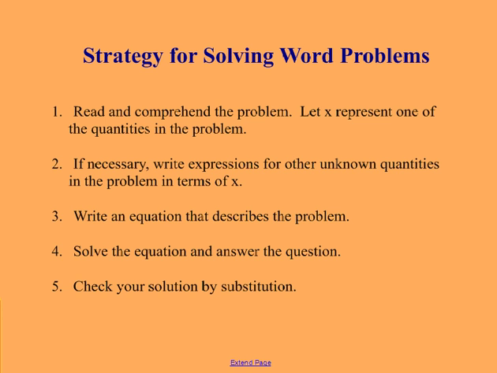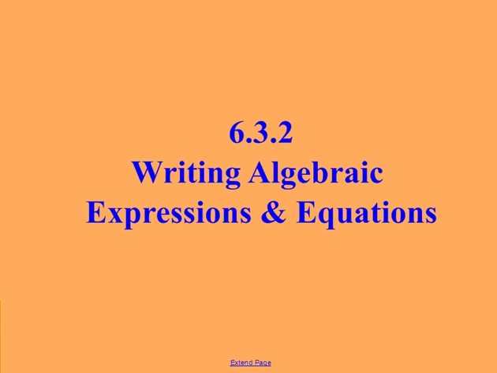All right, so those were some examples of taking an English statement, writing an algebra equation, and then solving it to answer the question. Remember to apply the 5 steps that you see here, making sure that you read and comprehend the problem. That's always very important. And that finishes up section 6.3.2, writing algebraic expressions and equations.